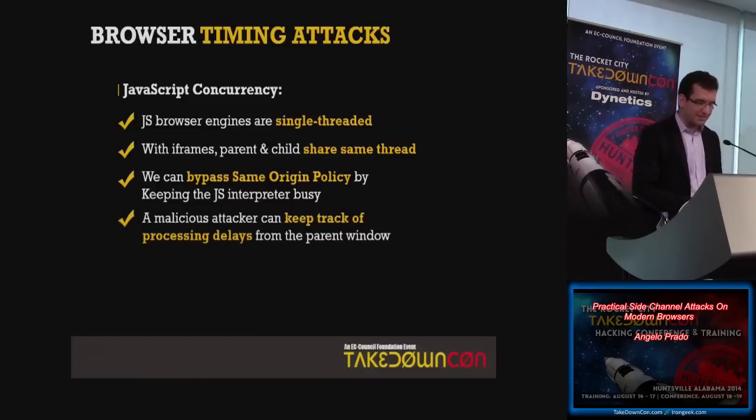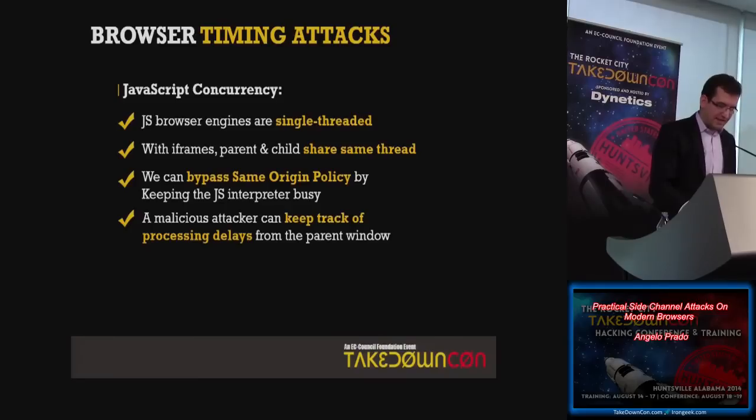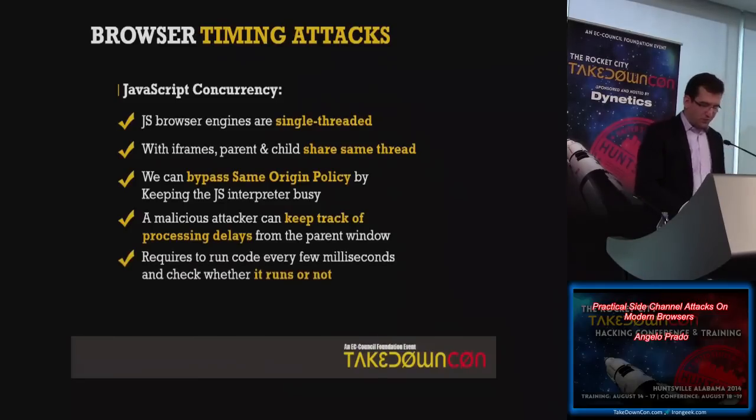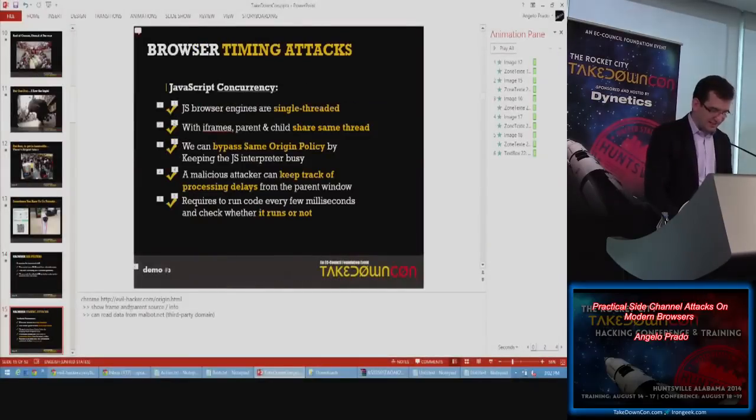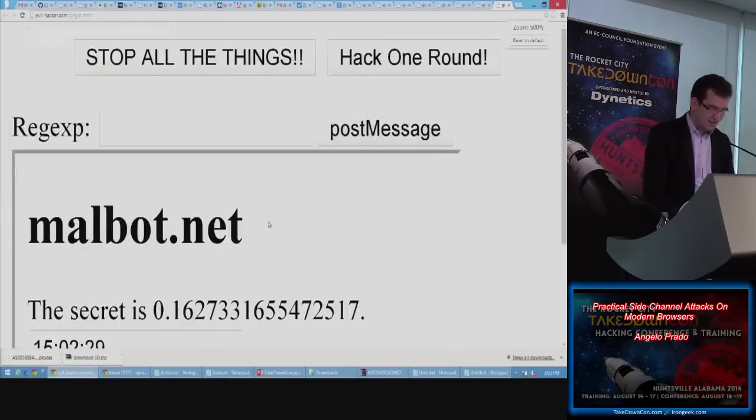A malicious attacker can keep track of timing and delays, and figure out what you are doing in different situations. So if you have something that relies on checking your password, checking a string, or a regex on the client side, we can run code every few milliseconds, and we can see if your code ran or it did not run. And then depending on that, we can time it, and we can figure out what your secret is. I know this does not make a lot of sense, but I'll show you a demo, and hopefully it'll be easier. So here's a demo, evil hacker, origin.html.